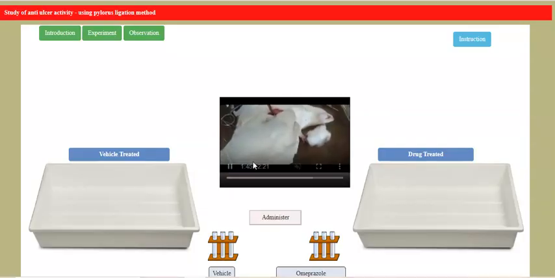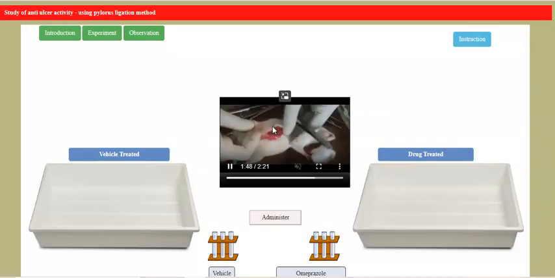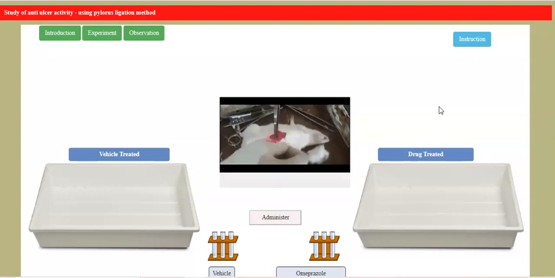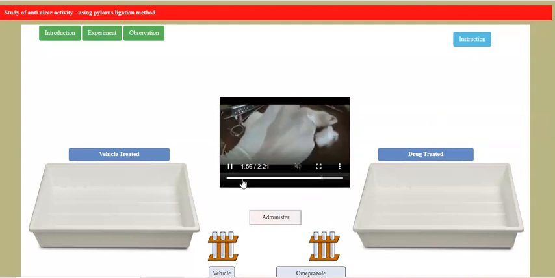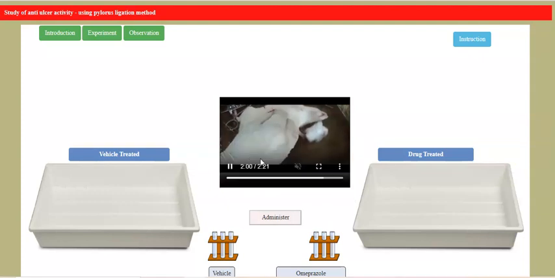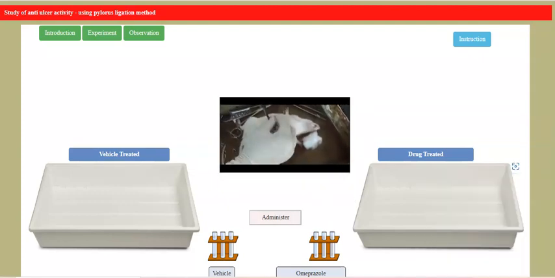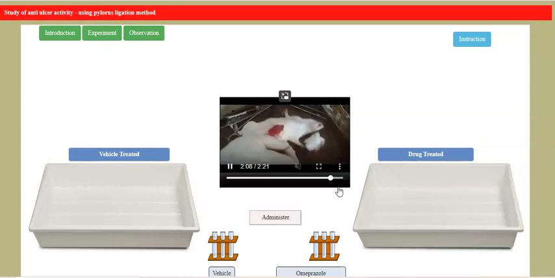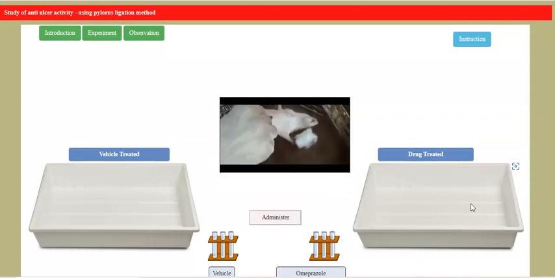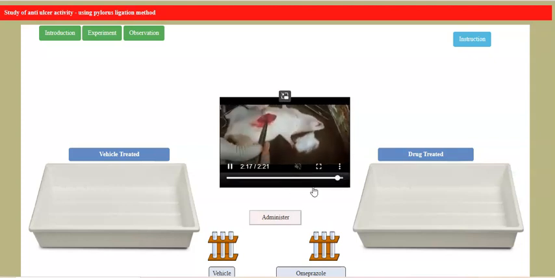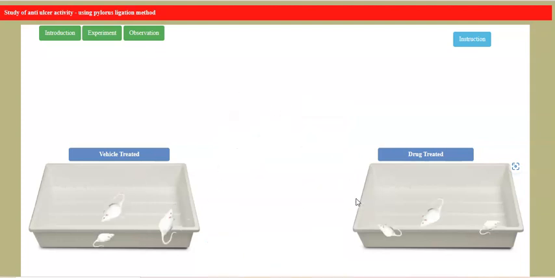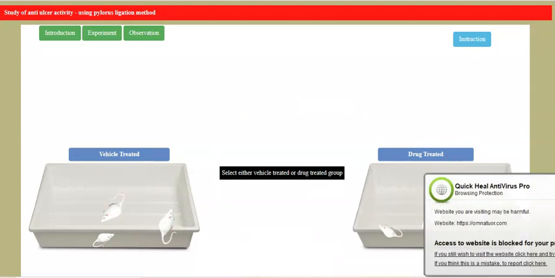After performing this surgery, we separate these animals into separate cages to maintain their recovery. We have separated the animals, vehicle treated and drug treated.